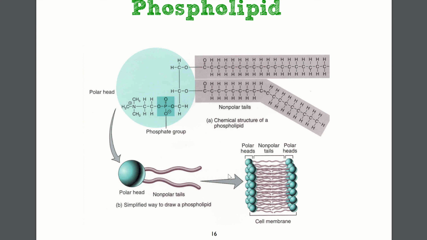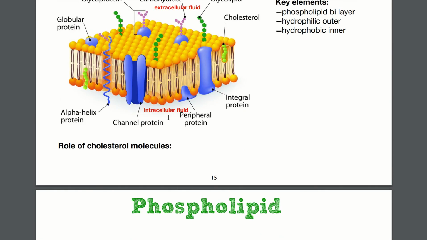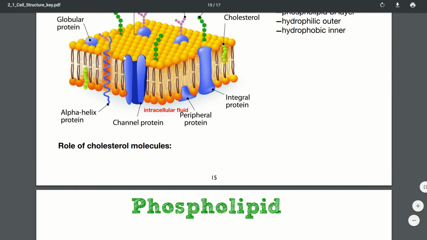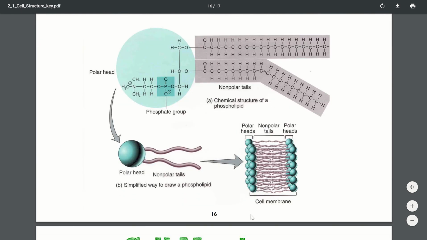So when there's water present in the middle of the cell membrane, it's going to move very, very slowly through to the other end. Water can diffuse through this membrane, but it's going to do that very slowly because of the presence of the nonpolar tails. That's why we have these integral proteins, such as channel protein, that let the water through quicker than simple diffusion would.